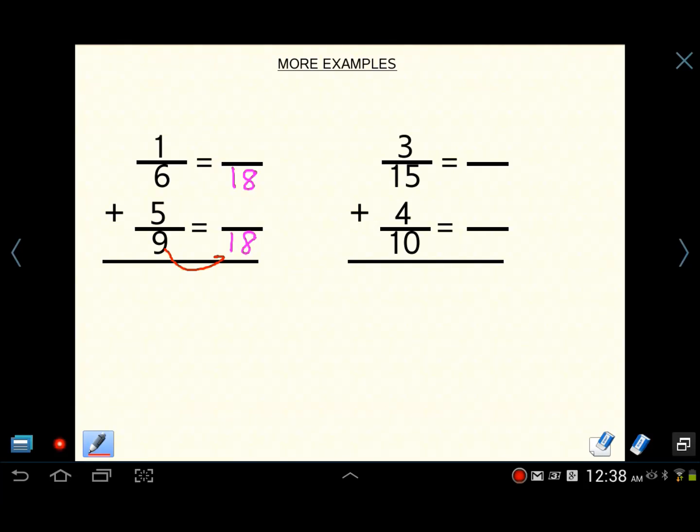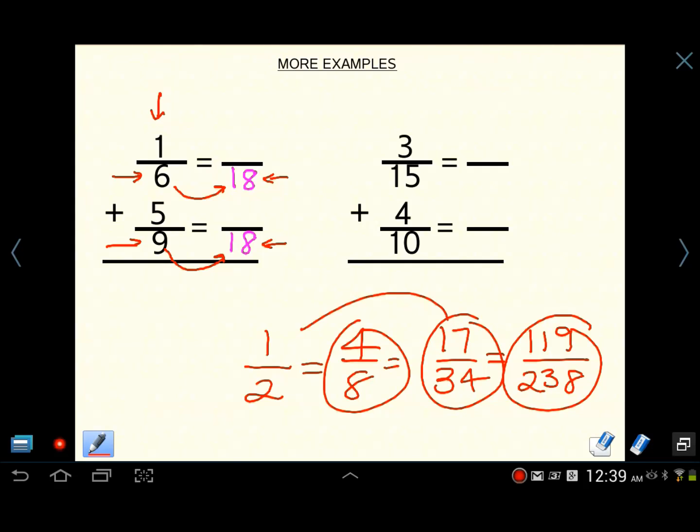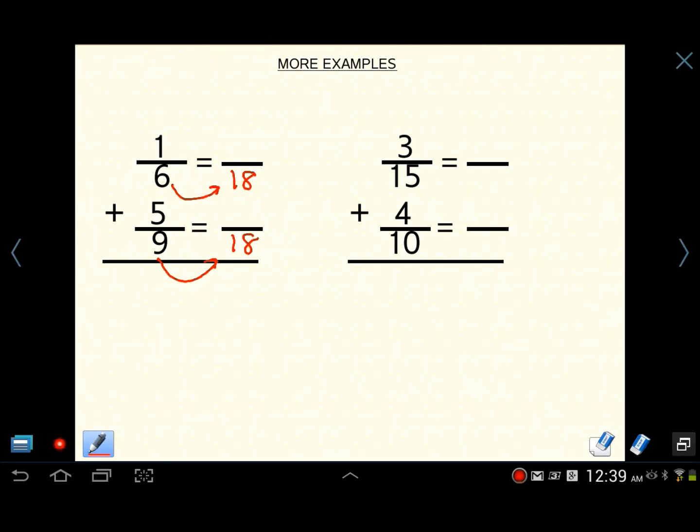Now let's look at our multiplying factor. In both instances, the denominators are changing. This six is turning into an eighteen. This nine is turning into an eighteen. So both fractions should change. Our multiplying factor for nine is two. Nine times two is eighteen. That's what you're going to multiply the five by, and you get ten. Our multiplying factor for six is three, and then we multiply the one by three. And we get three. When we do this, we get three plus ten. Three plus ten is thirteen.